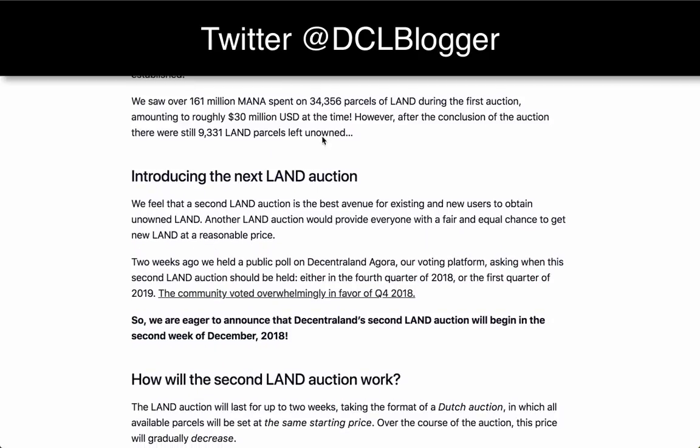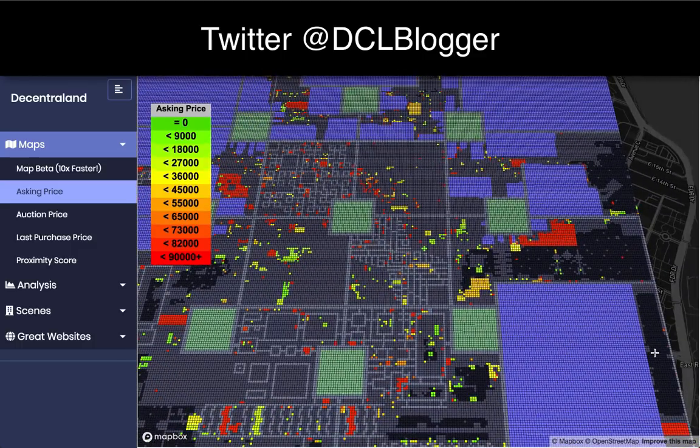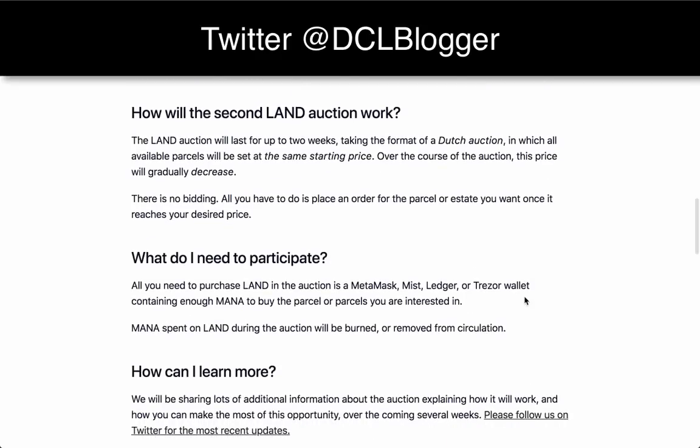But what this did was it left another 10,000 or so lands unowned. So all these dark lands here, there's about 10,000 of those pixels left. Those are the ones that are definitely going to be up for sale once again. But there's some things that are going to be different. What's going to be different? The main difference is the fact that it's going to be a Dutch auction.